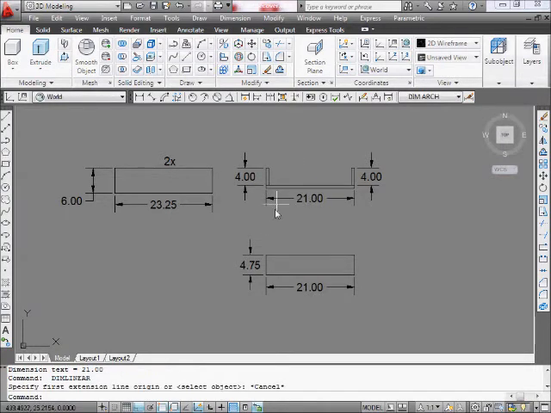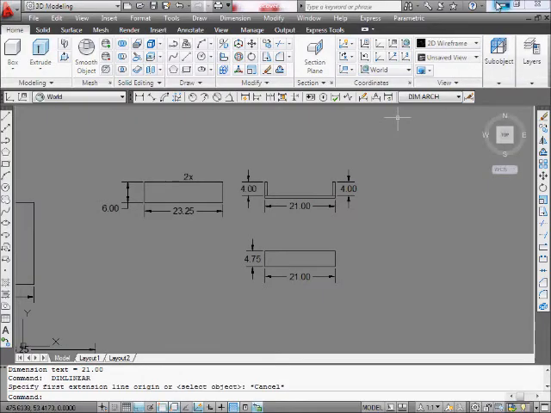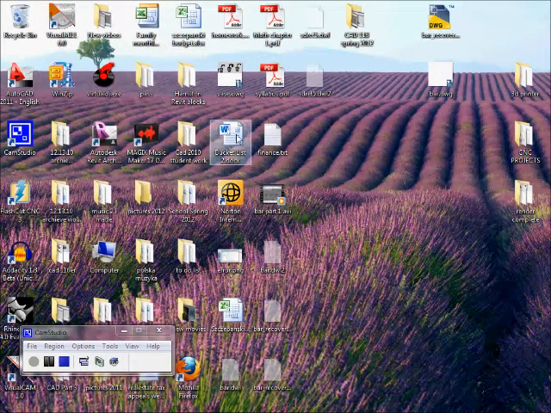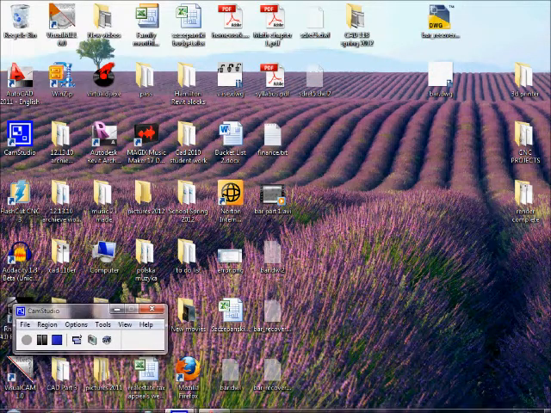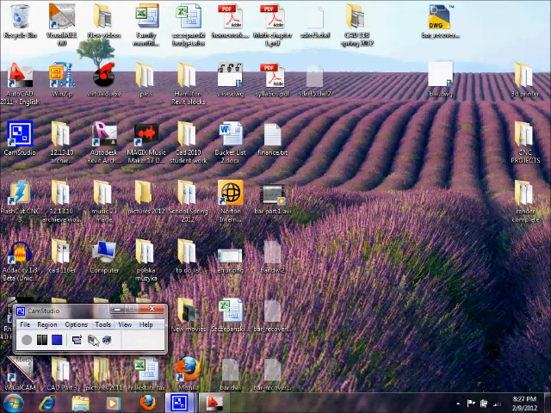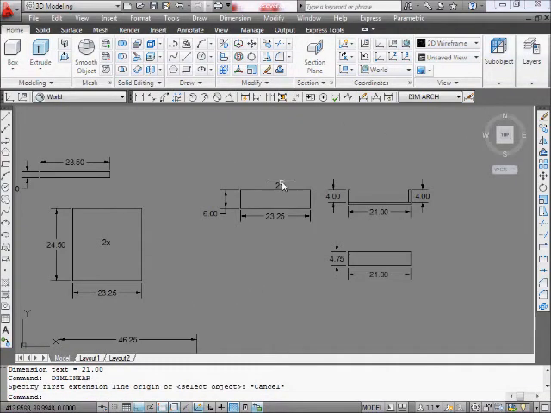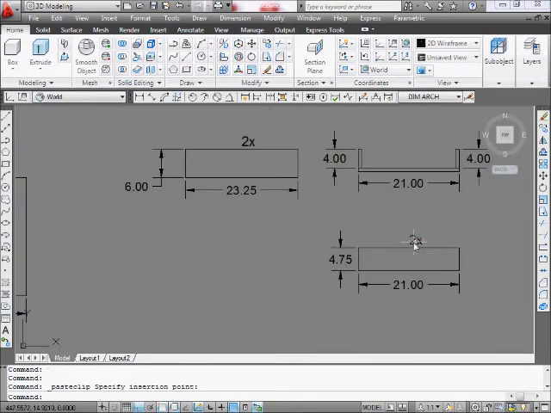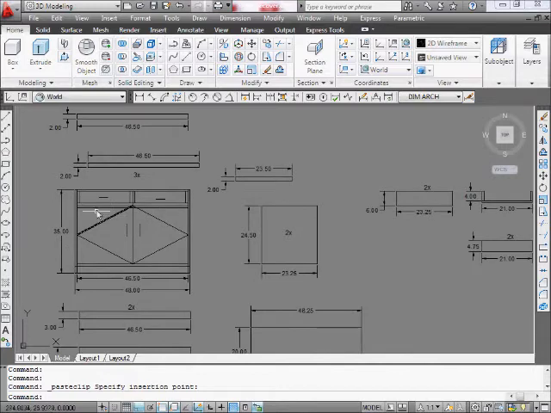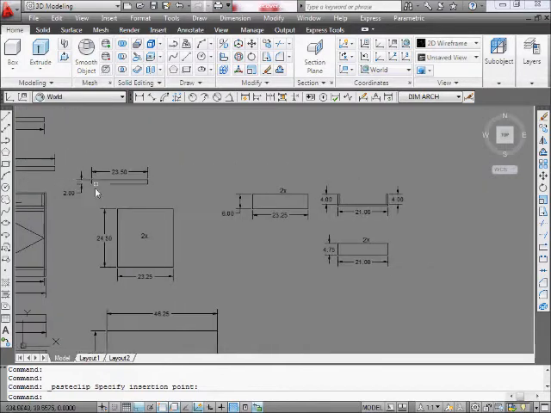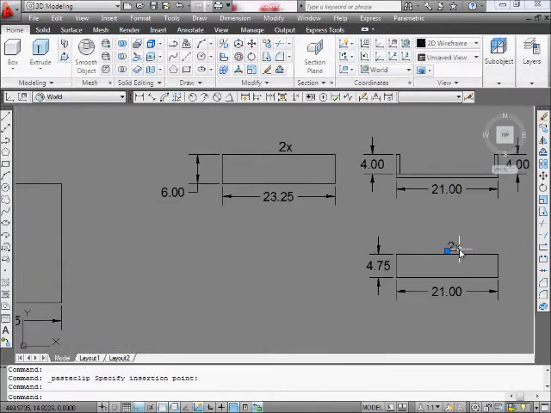If I switch, I don't have the other drawing open. Now let me open up my other drawing. Oh, I didn't save it. Give me a second, I'm going to switch computer. So now if I do the math, there should be 4 of these because there's one in the front, one in the back, and there's 2 drawers, so there's 4.